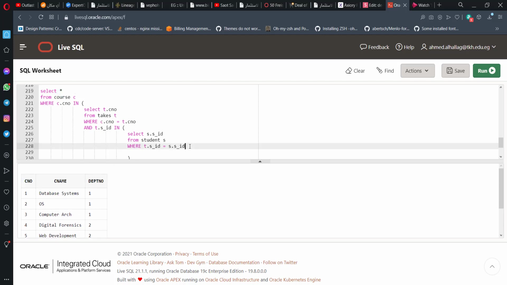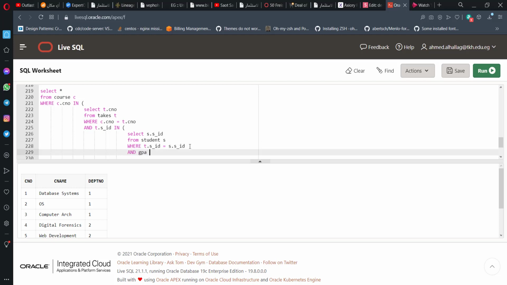right? It is going to be different once we add the final condition, where we say that we want to select the SIDs, right, and map the rows that have a specific SID of a student, right, who is enrolled in a course, which means that the SID is in takes as well, right?